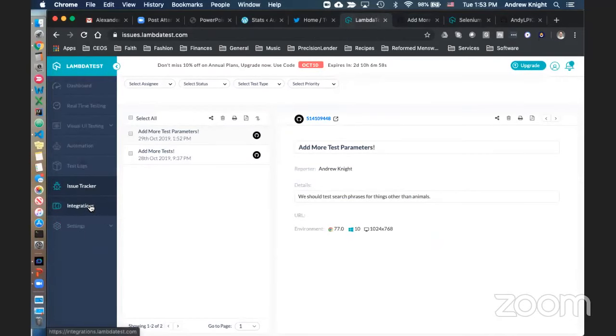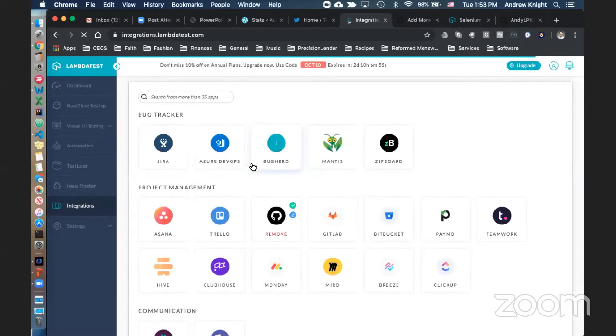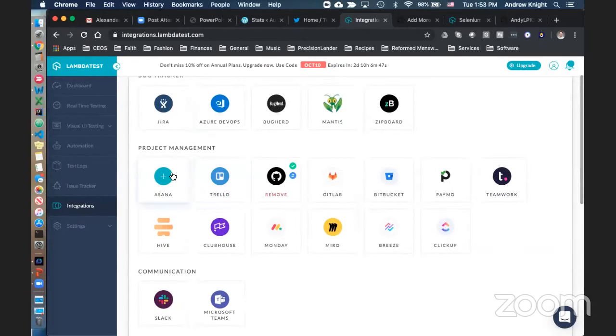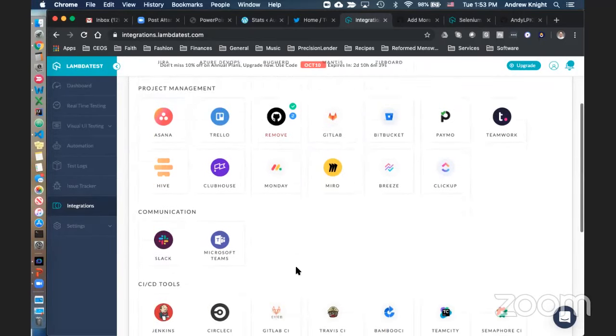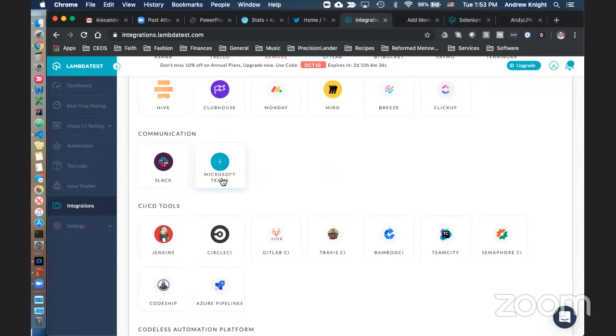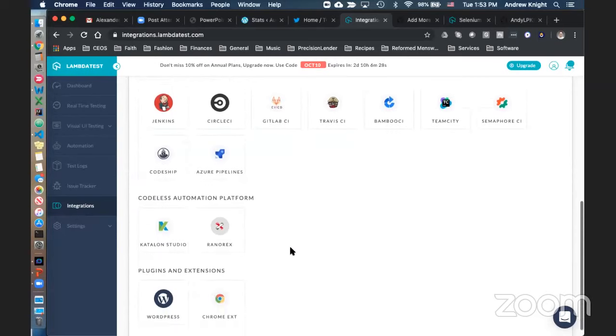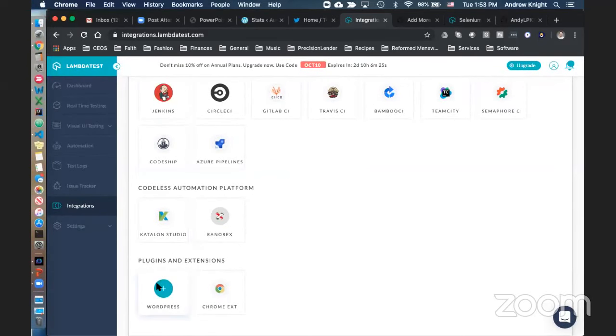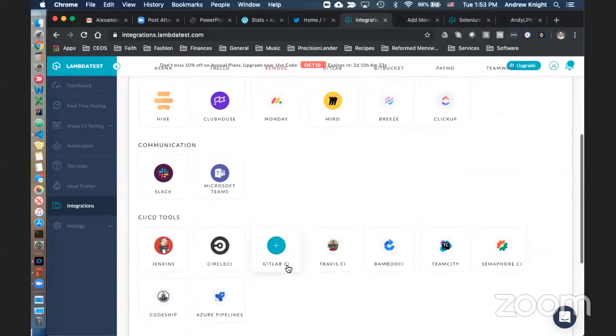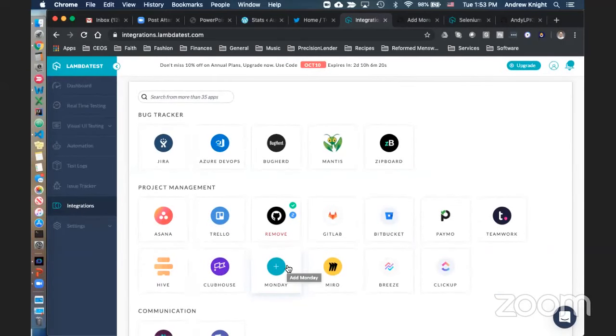You can also have other integrations. If you come over to the integrations tab, GitHub is not the only integration. You can integrate with things like Jira or Azure DevOps, any of your project management tools like Asana or Trello. Say you host in Bitbucket or GitLab instead of GitHub, all cool. You can have it send messages to Slack or Teams. You can integrate with CI/CD, choose your pick, Jenkins, Circle CI, Travis, Bamboo, whatever. And then there's also other platforms like different studios, different extensions, and all that. So it's out of the box. It's ready to work with a lot of things.